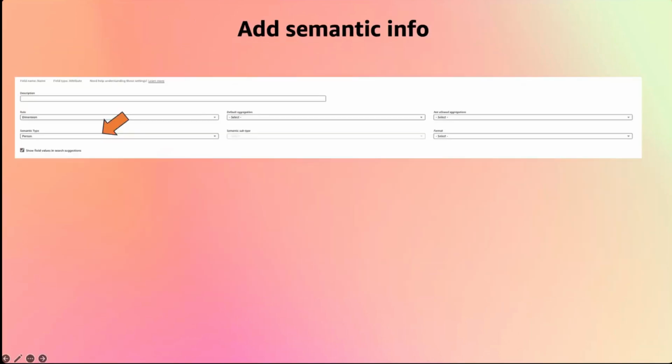Okay. Now, the next one is add semantic info. Providing more details on the field context will help you answer more natural language questions. Q automatically sets the semantic info for fields that it is sure of, but we have an option to change it. In this case, this is a name column and it's set the semantic type as person. But if you have other data sets with company or organization related data, then you have options to change it to organization or whatever options you have, so that you have more context about your data.